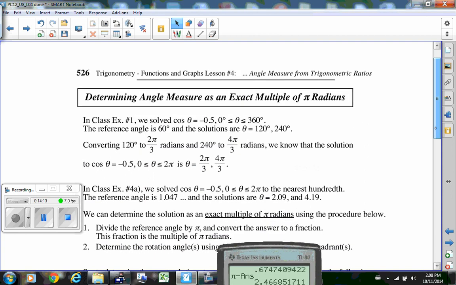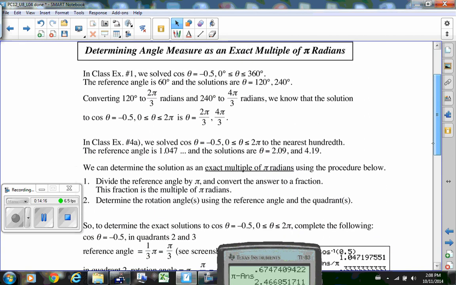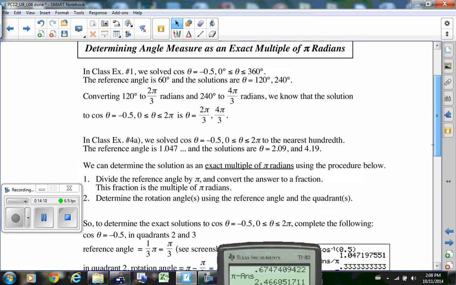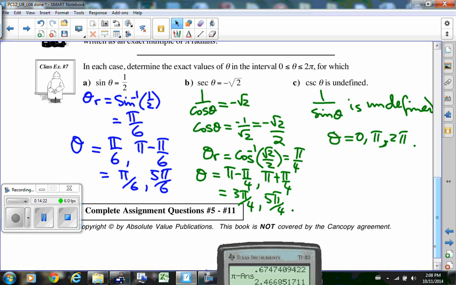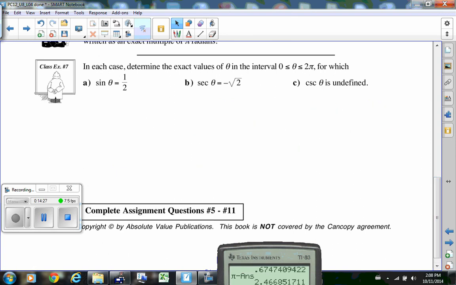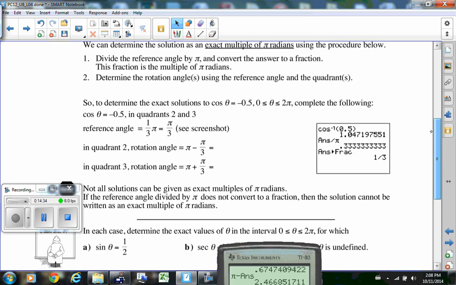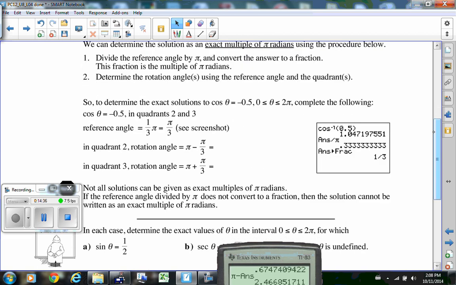We can also talk about being an exact multiple of pi radians. Hold on, let me erase that and start again. When we're doing the exact thing, the easy thing to do is to pull the pi out. Even if I have an awkward number, I can divide it by pi. Since radians are always going to be something times pi, I can divide that pi out and get that fraction.